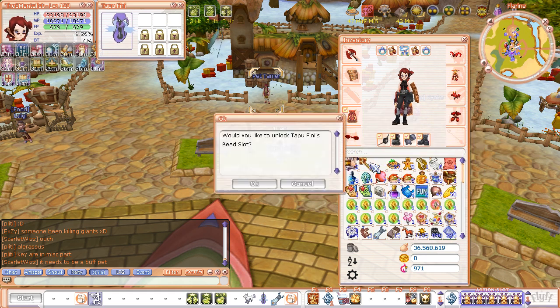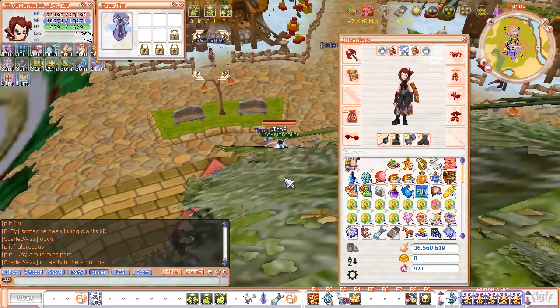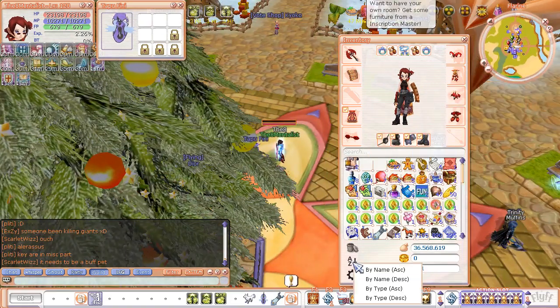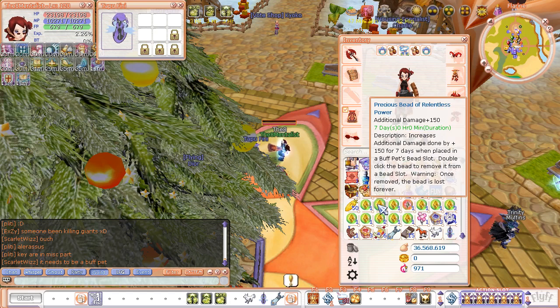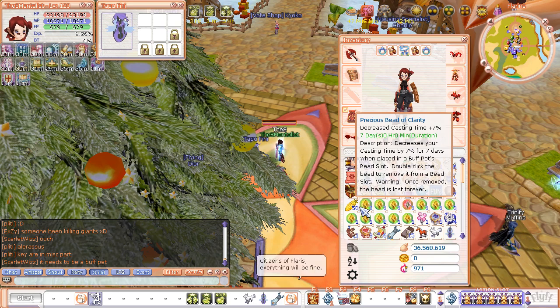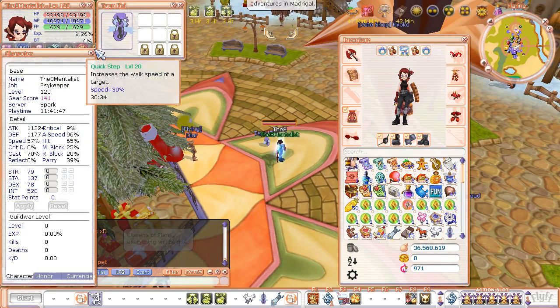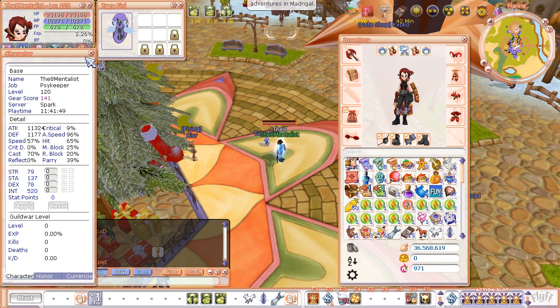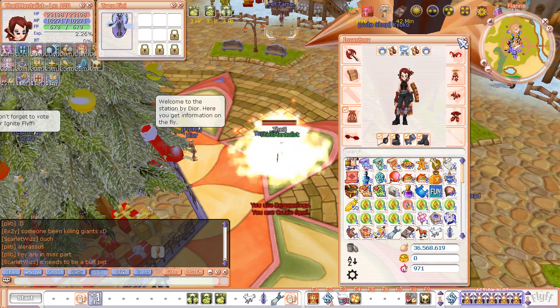And now we're going to open some beat slots here. I did it. Now I just need some beats. I actually have a lot of beats here. Decrease casting time. That's not bad, because what's my DCT now? I'm fully buffed. Not fully buffed, but I have almost all my skills going.